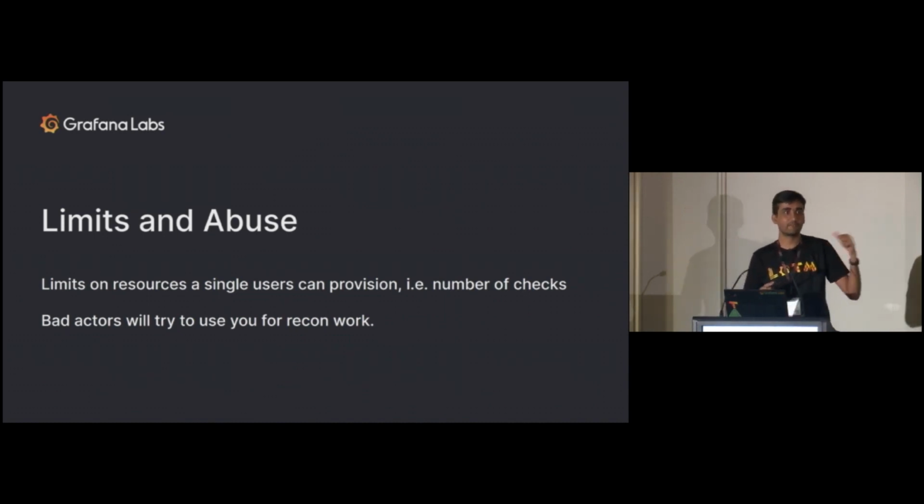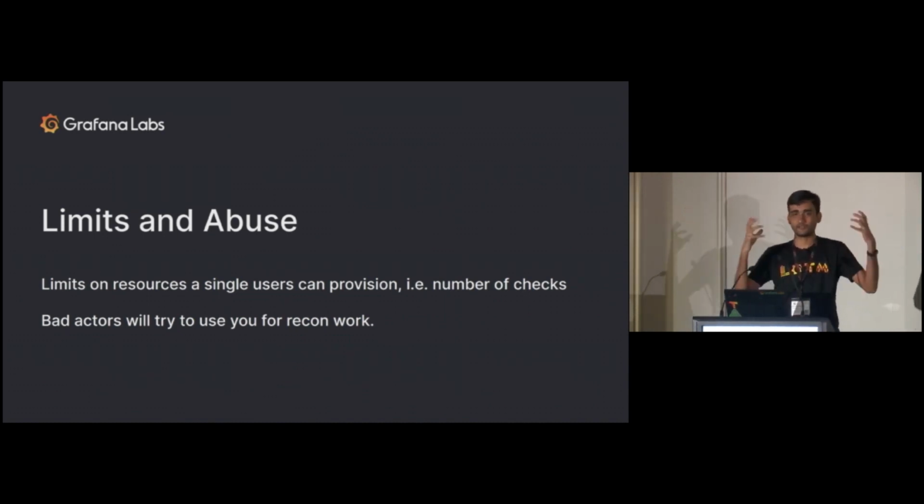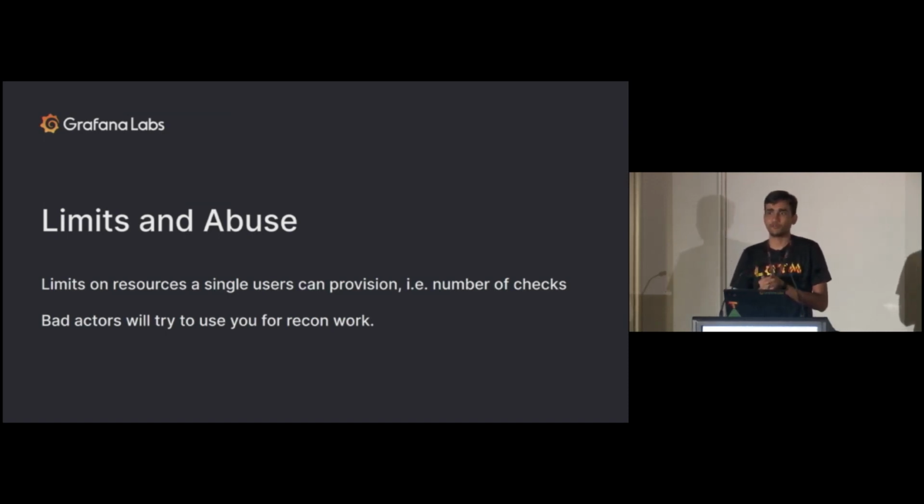Another one is that every check has a resource cost associated with it. If you create a check, it needs to be run, scheduled, and everything. Sometimes engineers make a mistake and end up writing a script that creates a lot of checks, essentially probing the same target. You don't want that to happen. So we have limits in place to make sure that you don't create a lot of checks at once. And that has saved us a few times.